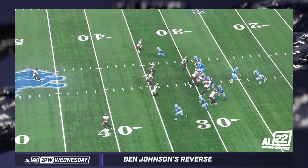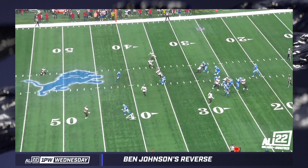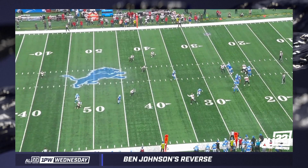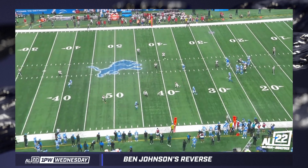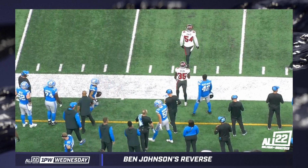Play action over concept. You've got Raymond going to sit down underneath. Jamison Williams on a vertical that he's bringing in close to the hash, and then an over concept, Yankee, whatever you want to call it, by St. Brown from the other side against zone over the top of the linebacker level. 35 took the vertical for a moment, and then he falls off, passes that vertical to the safety, tries to defend St. Brown. Ball's already out, doesn't matter. He's wide open, 20 yards. So you've certainly loosened up the Bucs defense.